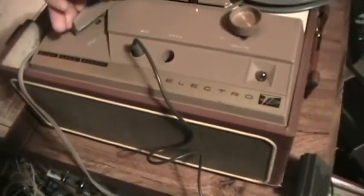Here is the original microphone, but from trying to record with it, this microphone seems to be completely dead. Nothing out of it, so I'm using this other microphone here, which goes to a Webcor recorder. So let's make a recording on this Telectro. One hand is never a good idea. Okay, here I'm recording on the Telectro.